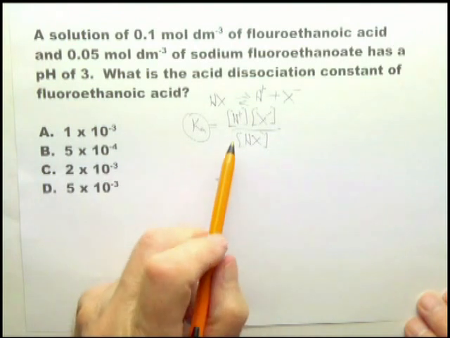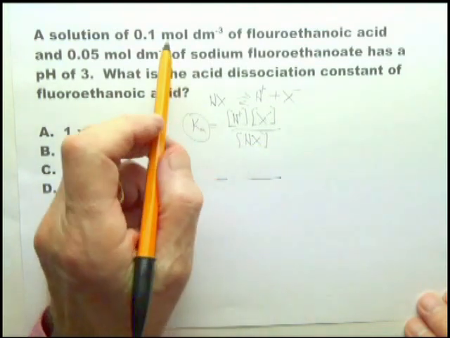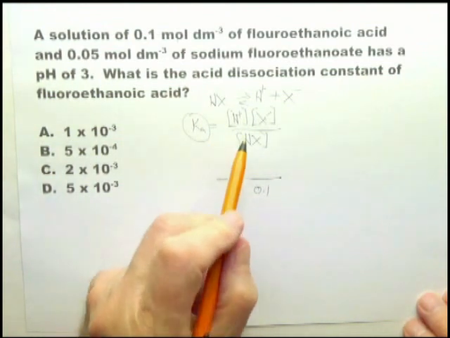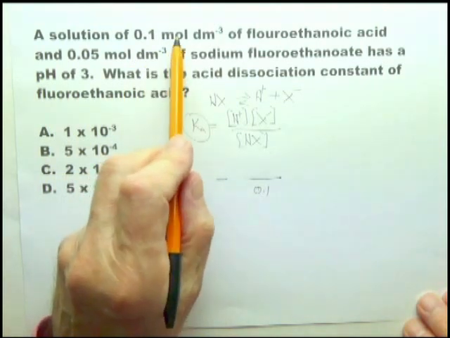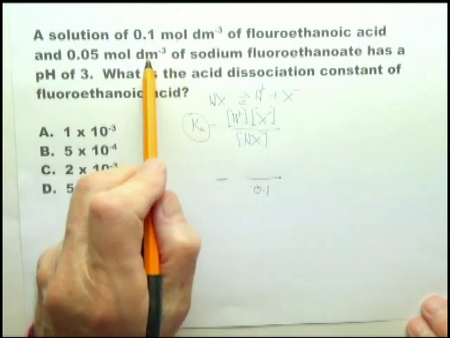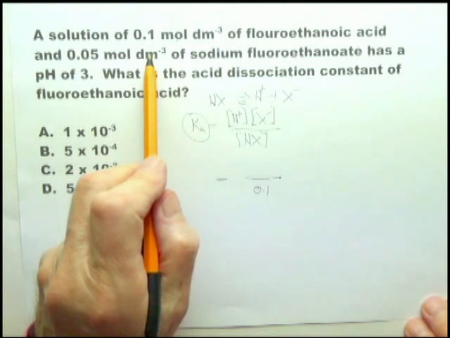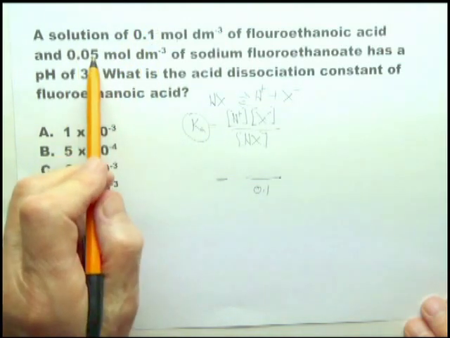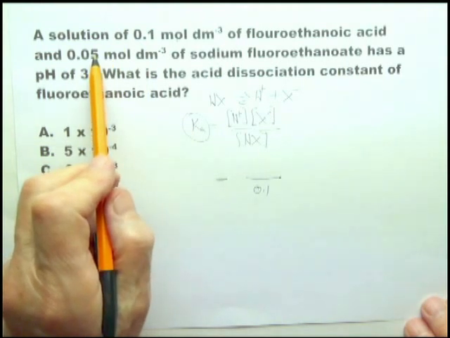This is the thing we want to know, so they must be telling us all of that. So let's take the simple ones. The simple one is the concentration of HX. They tell you the concentration of HX is 0.1. In paper 1, they never mix units. You will find the units are always the same, so you don't have to worry about mixing them or changing them in any way. Use the units they give you. In addition, in paper 1, they don't expect complex calculations, so you'll find that, lo and behold, this is 0.1, this is 0.05. It's a 2-to-1 ratio. It's a very simple ratio. You will find that within paper 1 questions.